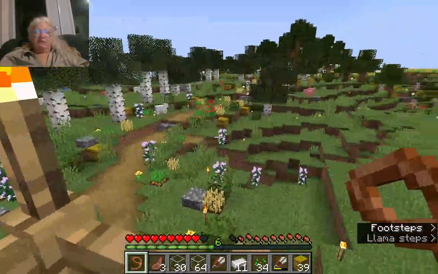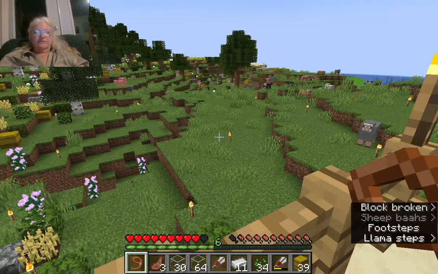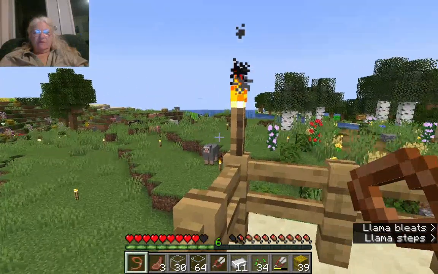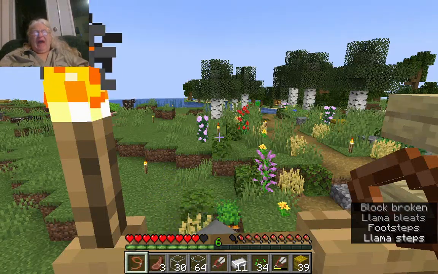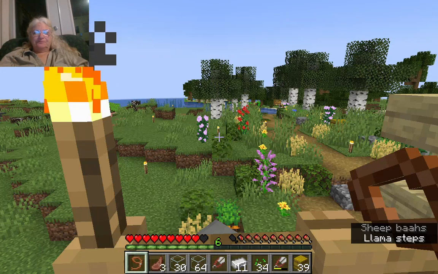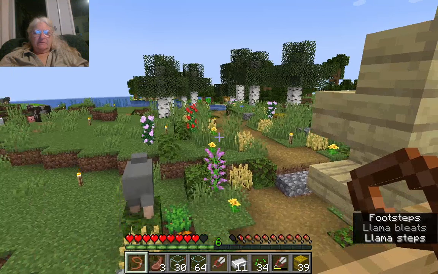I have a lot of those peonies there. I could use that as a spot for making flowers if I wanted to. Oh, there's a campfire down there. You can't move a campfire. You end up with charcoal. Here's the bees.